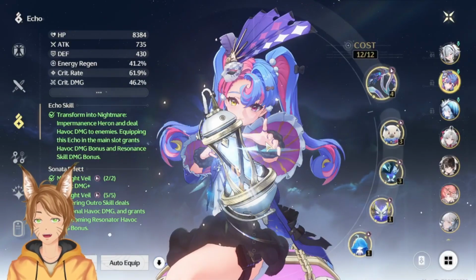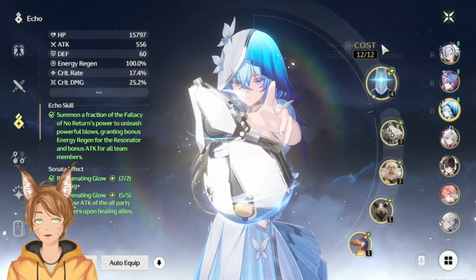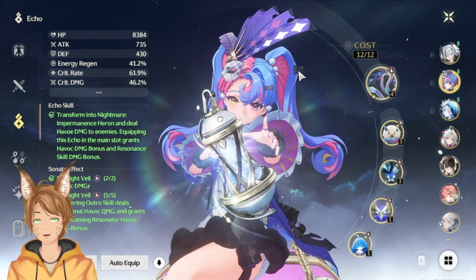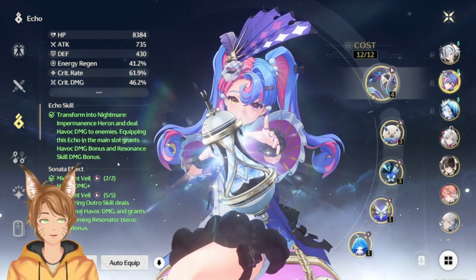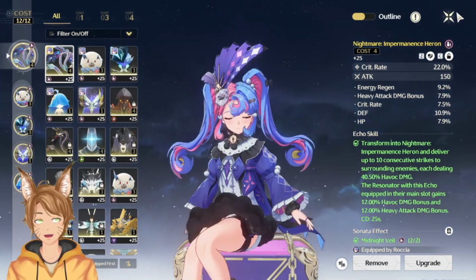But yeah, there is also the second option, using Shorekeeper. Shorekeeper provides a 12% crit rate, and with Roccia this will basically assure she'll always reach this target of 70% even if you are to get minimum rolls on crit rate.